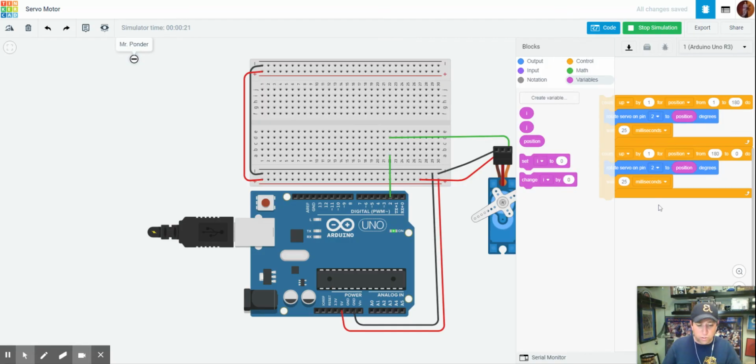We will be using some servo motors. I've seen students use them in all kinds of projects, from unlocking doors to having robotic fingers move with flex sensors. There are a lot of cool things that you can do with servo motors. I also want to encourage you to go to YouTube or Google and type in servo motor Arduino, and see what kind of projects you can find.